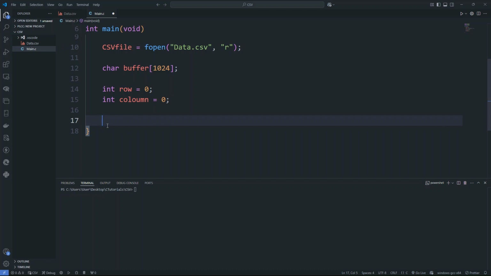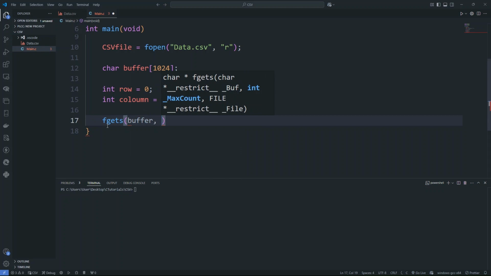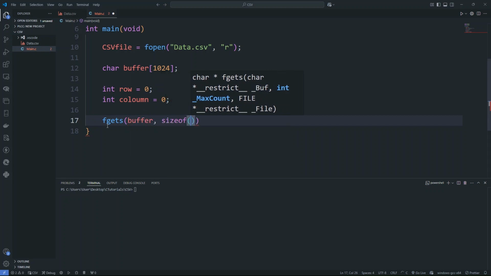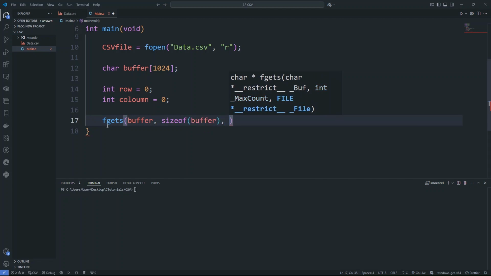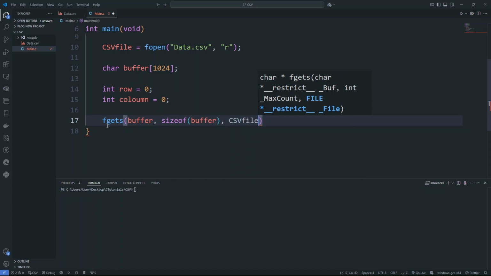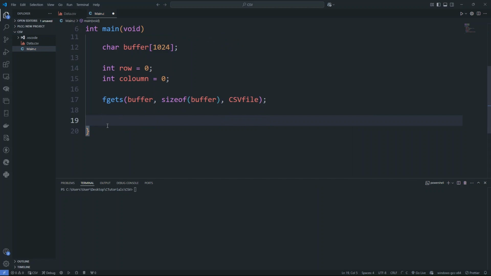Now I'm just going to write fgets, and it's going to take the variable buffer, and then the size, so sizeof buffer, and then the csv_file. Then we're basically going to printf all this data and see what happens.